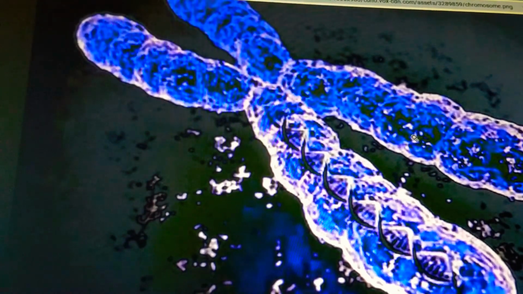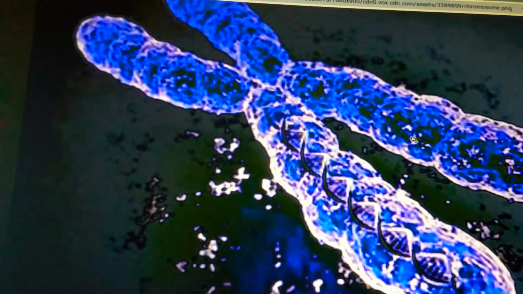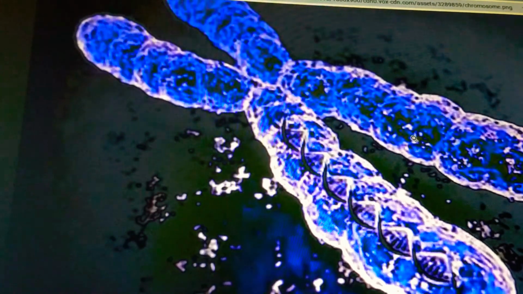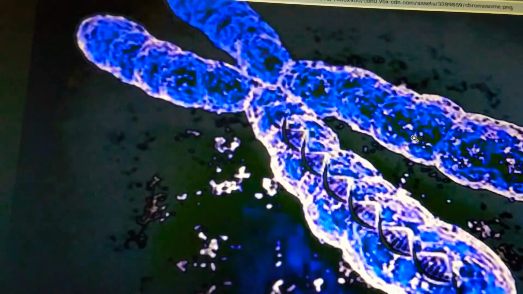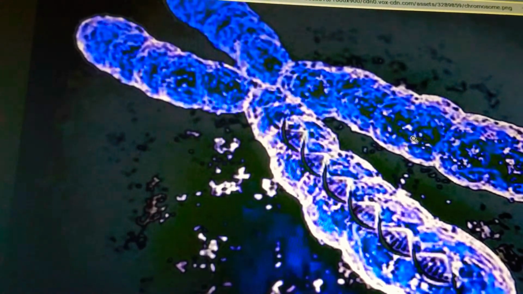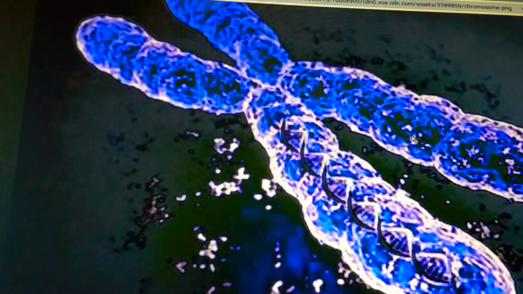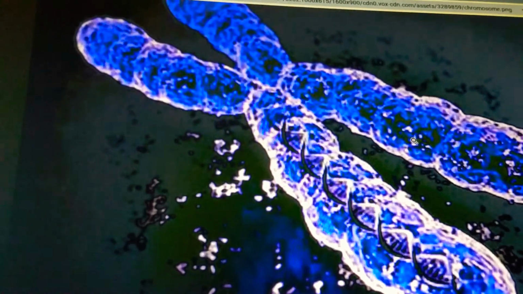Each chromosome has a constriction point called the centromere, which divides a chromosome into two sections or arms. So it's not exactly division like cells, but it's basically two parts of it, or arms. The short arm is called the P arm. The long arm is called the Q arm. The location of the centromere on each chromosome gives the chromosome its characteristic shape and can be used to help locate specific genes.